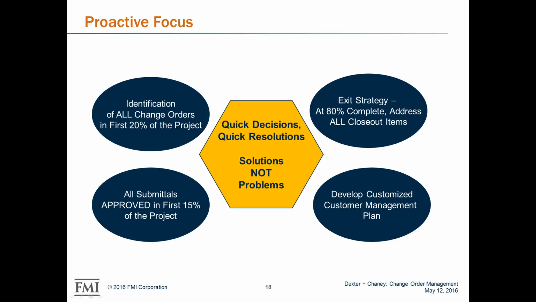And then we need to have a customized customer management plan. So you don't just have one blanket plan for all the customers. You might have some blanket guidelines, and you set up what we talked about in the last slide, the guardrails. But for each client, you've got to learn what their process is, how they work, what the payment terms are, and maybe even get to know the personality, and develop a plan on how you're going to manage these things when they come up, because we all know they're going to come up, and if you don't come up with a plan on the front end, you're going to have issues down the road.